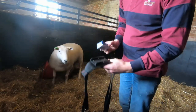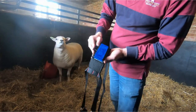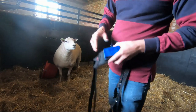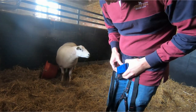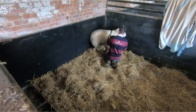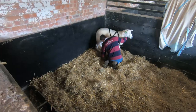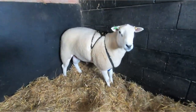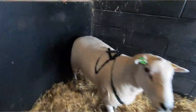So I'll crack on, put the harness on, I'll film it so you can see. So the crayon just slips into the harness, just like so. And then we pop the pin through like that. And then we bend the pin back so it doesn't catch his legs. So pop it all the way like that, so it's flat both sides. Harness now on, is ready for action. Go on, buddy.